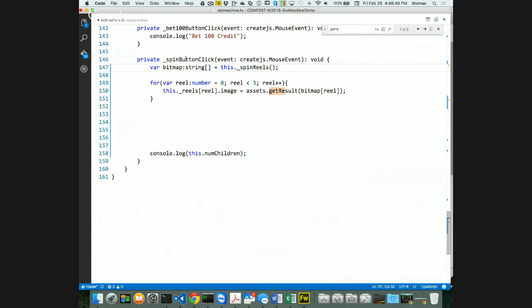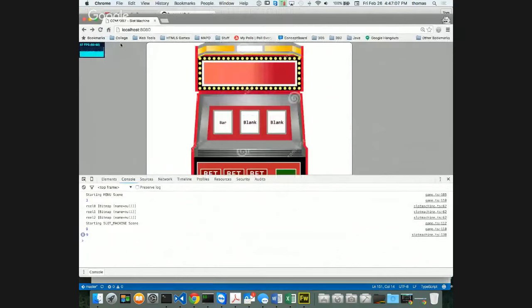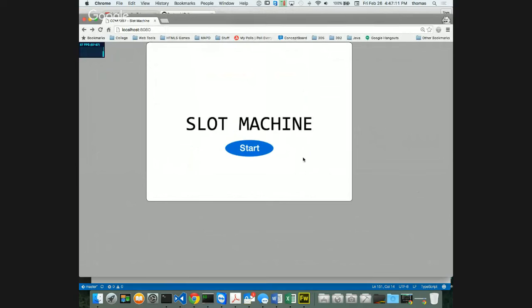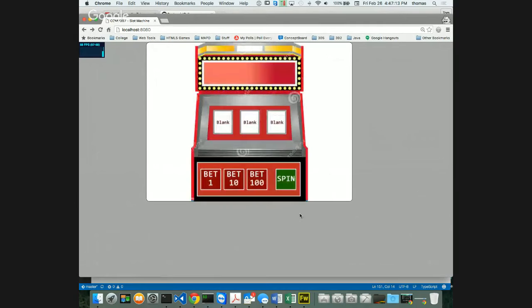So as soon as I click my spin button, then I change the reels every time. Let's get rid of all this, because we know the number of children aren't going to go up anymore. Right, and we're going to be in the right locations. Let's try it out, and then I'll upload to GitHub for you. Okay, cool. So save, go here, refresh. Let's kill this now. So I'm pretty confident it's going to be okay. Start, transpiled, and then spin, and now I'm spinning, and my images are changing.